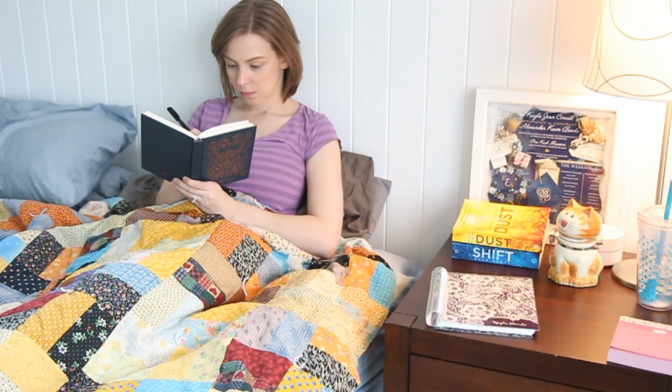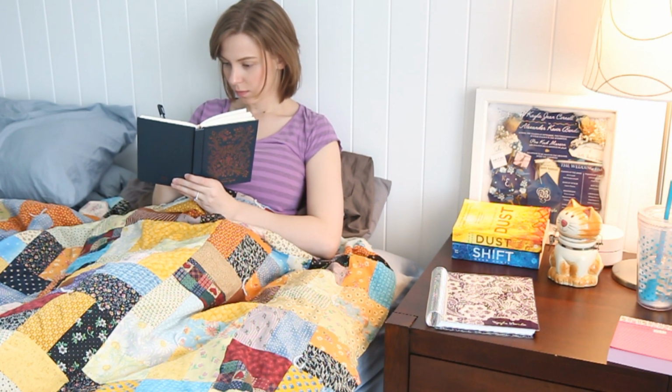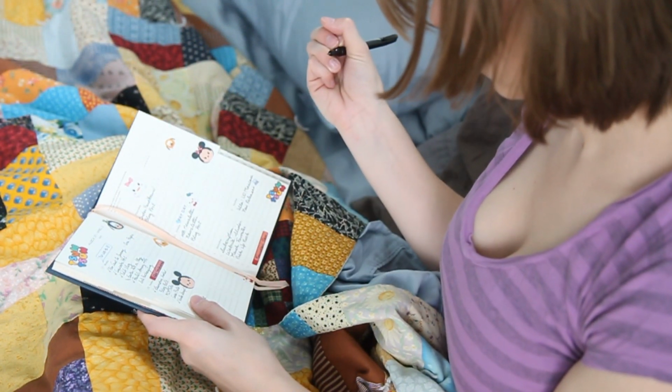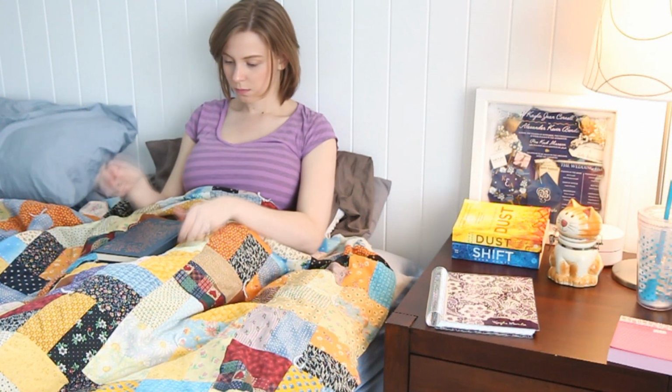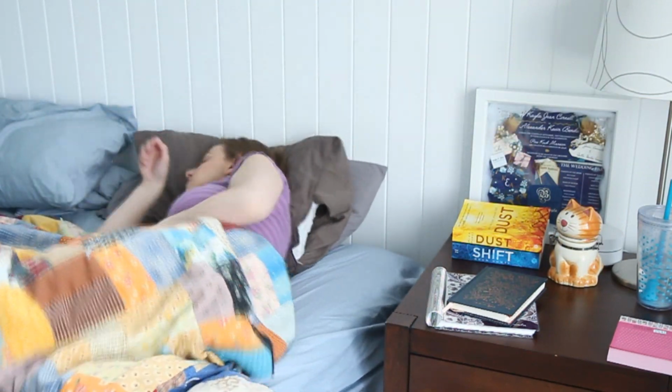My final tip is to create your to-do list the night before, so when you wake up the next morning, you aren't forgetting anything you need to do that day. Plus, it works as a great brain dump, so if you're someone like me and your brain is just full of ideas, writing them all down before going to bed means you're going to have a better night's sleep. Plus, it'll save you tons of time the next morning instead of trying to remember that one thing that you thought for sure you wouldn't forget.